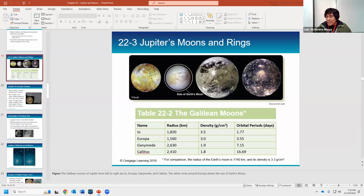We think that at least the Galilean moons were formed similarly to our solar system, but on a smaller scale. That's what I was talking about. Jupiter is big, so it was able to form by accreting material, like planetesimals accreting to form planets around the Sun. So nothing weird there so far, right? By the way, remember that Galileo used this as evidence to corroborate the Copernican model, when we talk about that in chapter 4, right? That the Sun is at the center of the solar system.